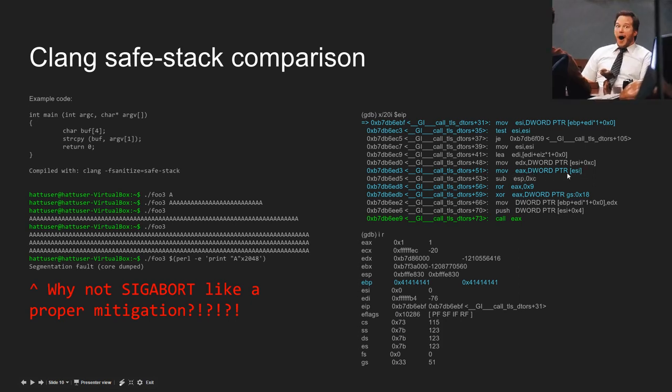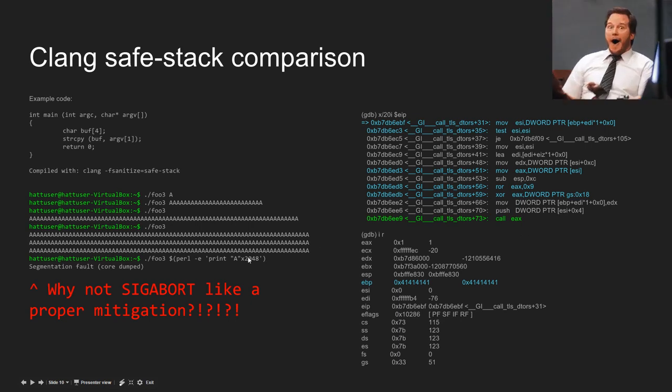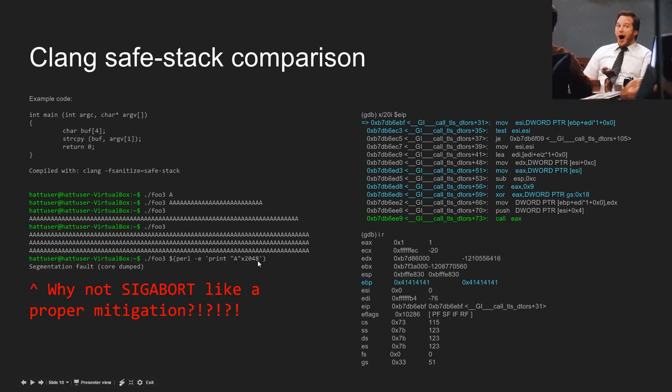So what it's doing here is moving the pointer held by ESI into EAX. It's rotating it by 9 bits to the right, and then it is finally XORing it with this value. And then at the end of it, it calls EAX. I guarantee you that this is a bypassable mitigation. I don't know why Clang released this. It's pretty easy to see that they didn't test it sufficiently at all. Many mitigation developers just test it for general small cases and don't do anything significant.